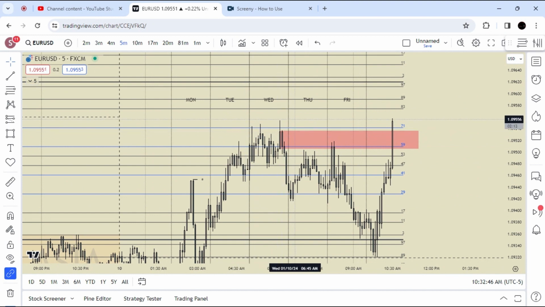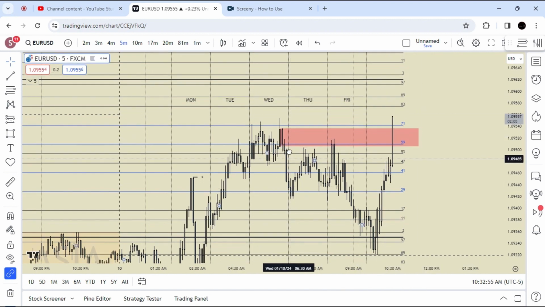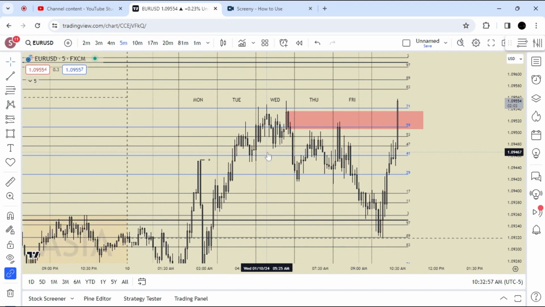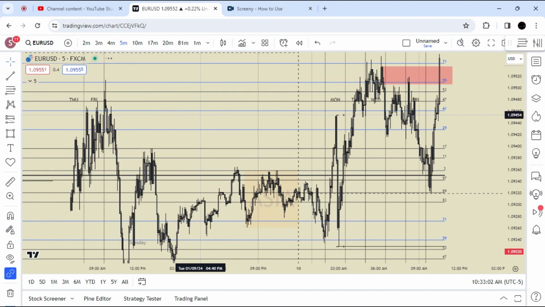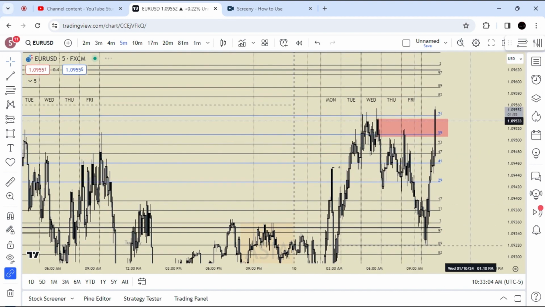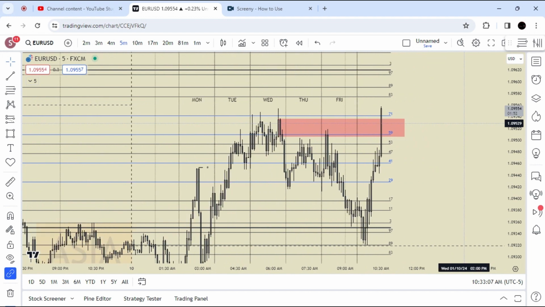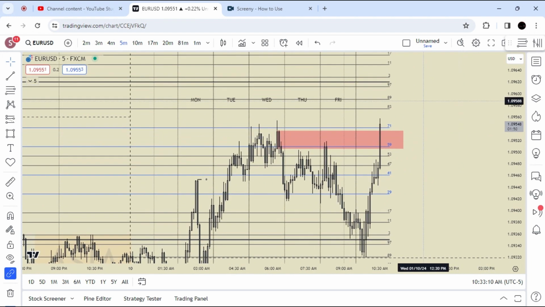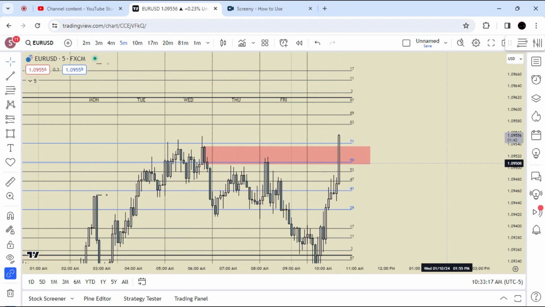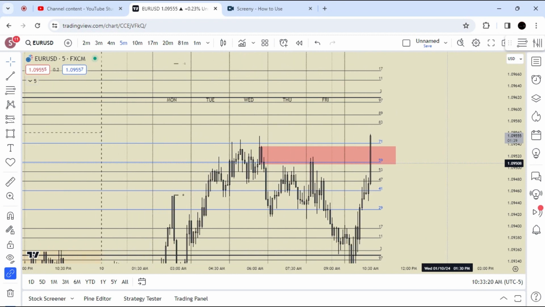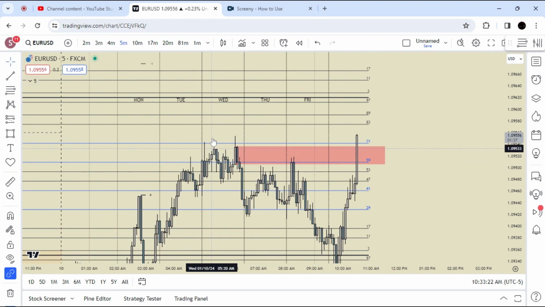But from the looks of it, price is just taking out everything right now, and this Wednesday high is no longer valid. But like I said, I normally don't trade this time around during New York. I'll strictly, for the most part, trade London session, which is where the higher low is generally made most times. Price action has been sloppy this week, so that's another reason why I'm stressing you always want to take partials when trading, and look for SMTs as well, which will help you identify reversals. And if you don't know what SMT is, look it up and learn that as well.